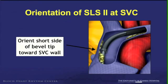This happens to be a laser sheath, but basically the tips of these sheaths are beveled, and you want to orient the bevel so that the leading edge of the bevel is on the inside of your curve, not poking out and trying to poke a hole in the superior vena cava there.